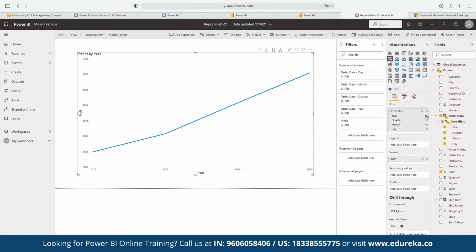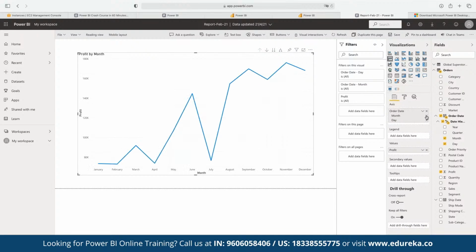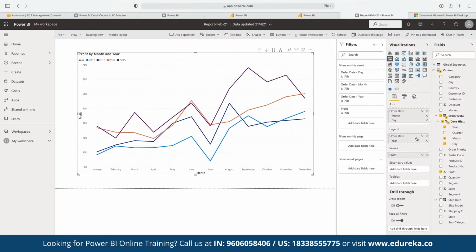Here we don't want to include year as a data pointer. We don't want to include month, but now we want to visualize year as a part of legend. So here we can simply drag and drop year into the legend field. Now we can see we have a single graph with multiple years being plotted as different year pointers. And again, they have all been automatically segregated by using the different color scheme we are using for the project.